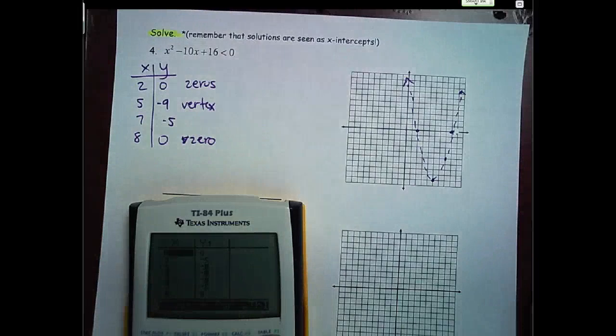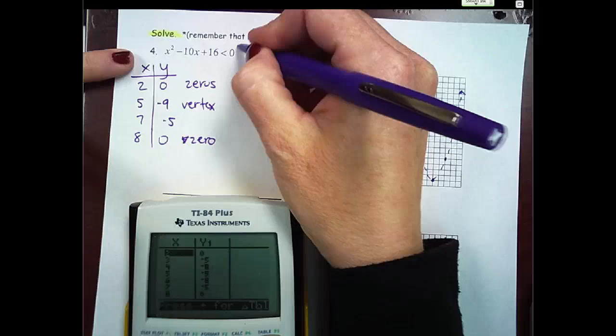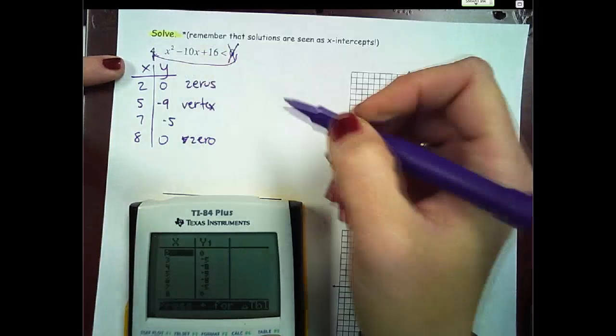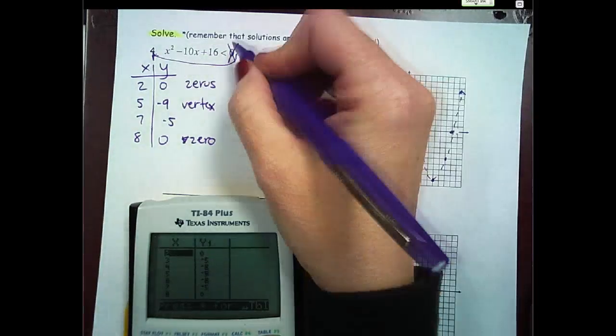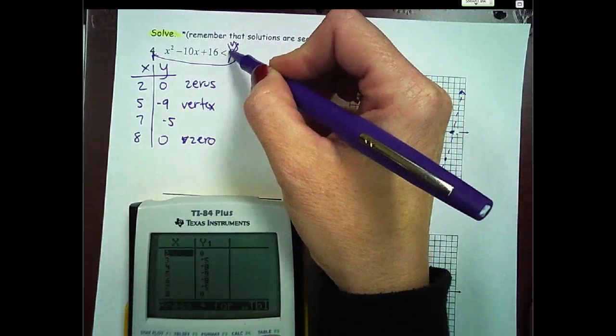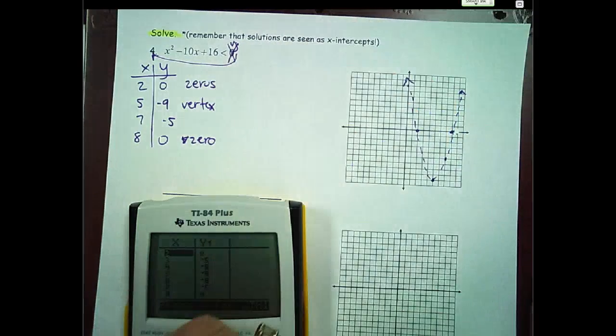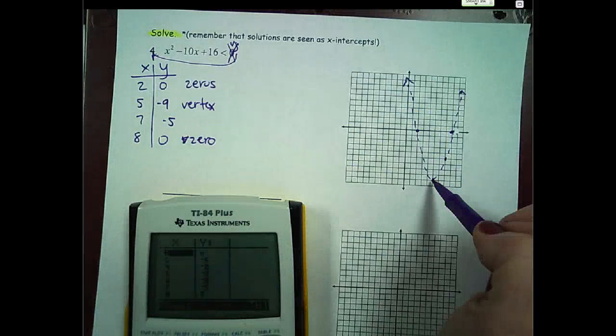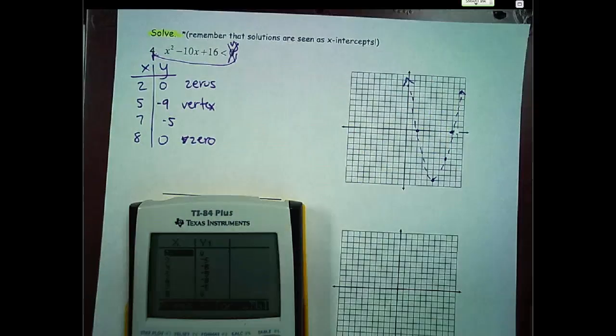All right, so now let's shade it and actually write our answer. Again, this is on the wrong side. We need to move it to the other side, or you can read it backwards. So we kind of pretend like this is y. So we're saying y is, I'm on the big end of the inequality, y is greater than. So you should have taken your line and jumped up. So this is what's shaded.